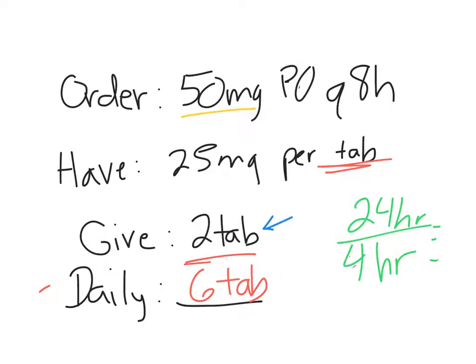So therefore, they're going to end up taking that 6 times in a day, if it was every 4 hours. This is just a what-if scenario here. So then our answer of 2 tablets, we would end up taking that and multiplying that by 6, because they're going to take that dose 6 times in a day. So they're going to end up taking 2 times 6, which is 12 tablets in a full day.